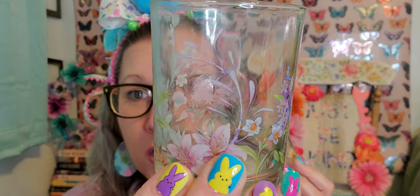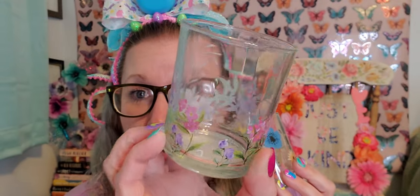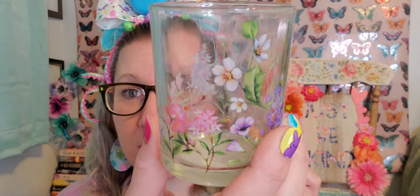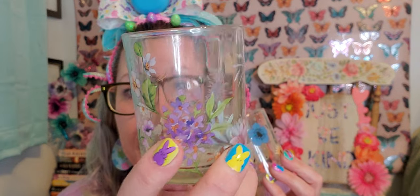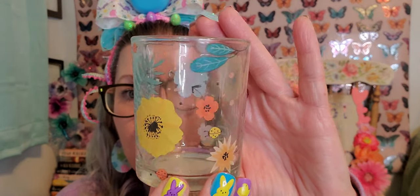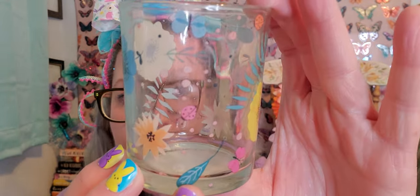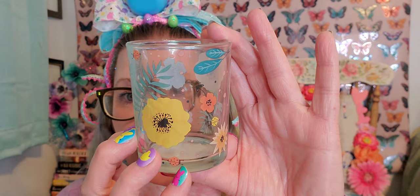I also found these brand new little votive holders and I think they are stunningly beautiful with the floral all around them. This one is particularly pretty - I love all of the pinks and blues throughout. There's a cute little candle in there and when you illuminate it, it's going to be quite nice. Then they also had this one with beautiful flowers all over it with more of a summery vibe - it even has a little ladybug on it. They had several options with different styles and designs.